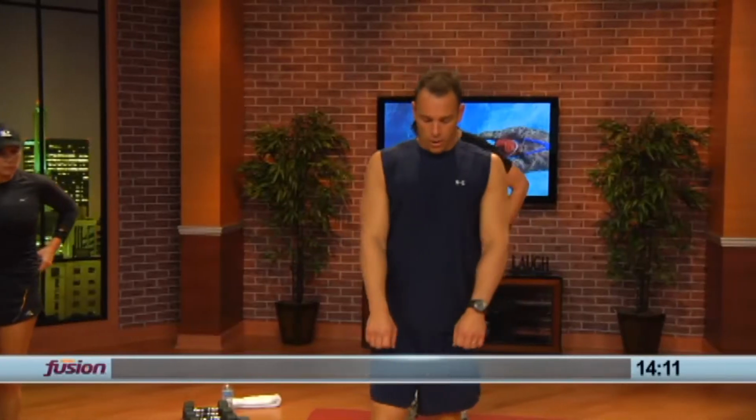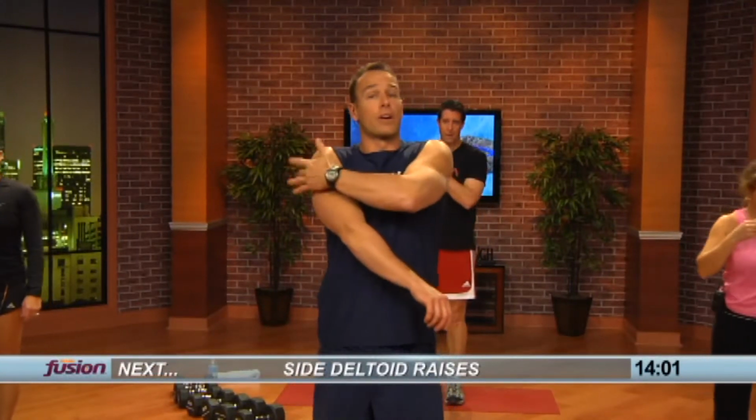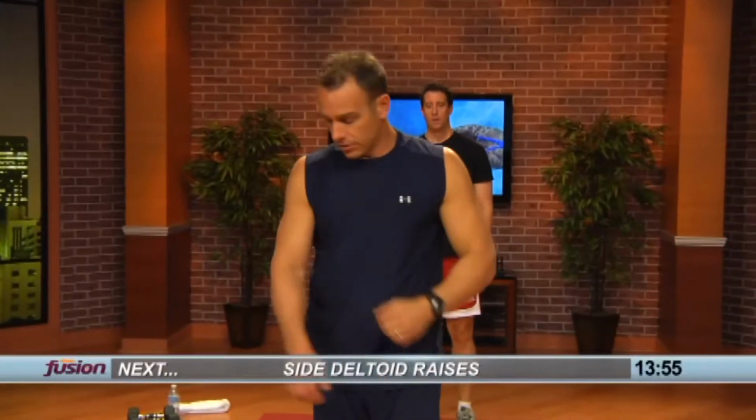Okay. Now, before, we did a front deltoid raise. Your shoulder has muscles here, here, and here. We did the front and the rear. Now we're going to work the side a little bit, and we're going to work the rear again. The rear does not get a lot of work in the exercises we're doing, so we're going to hit that group again. So, side deltoid raise.